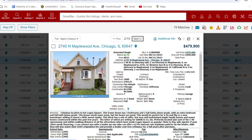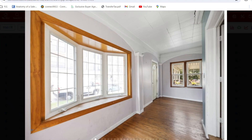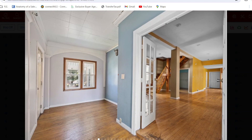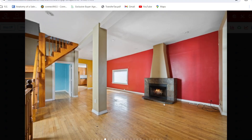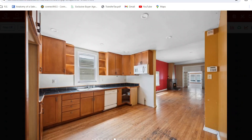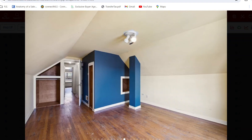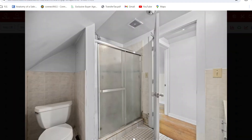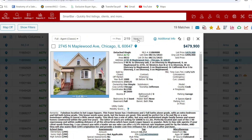Let's take a look at the next one for $480k. Fabulous location, hot Logan Square — it's been for sale for 125 days. It doesn't look that bad. The flooring looks fine, hardwood floors could use a little shine, could use a paint job, but there's a nice fireplace. All cosmetic so far. Kitchen's definitely older, could use a facelift. Bathroom looks a bit awkward — all it's missing is a curved shower rod. This property really isn't that bad, just a few updates. If everything else costs close to a million, this might be worth it just to get into the area at the lowest price possible and fix it up the way you want.